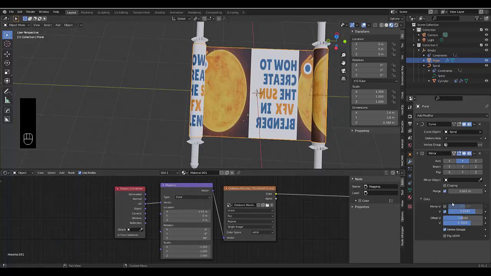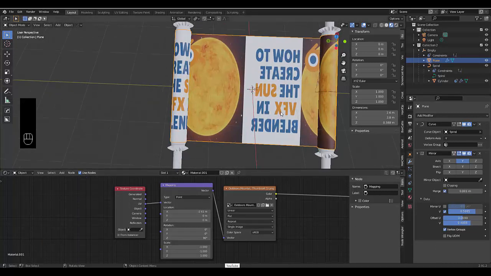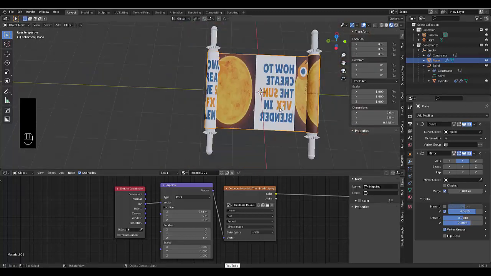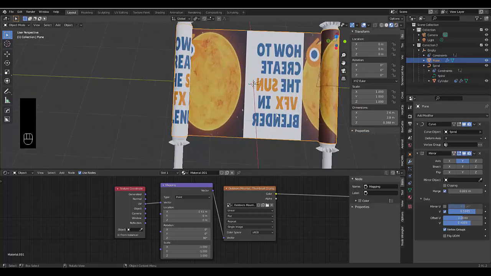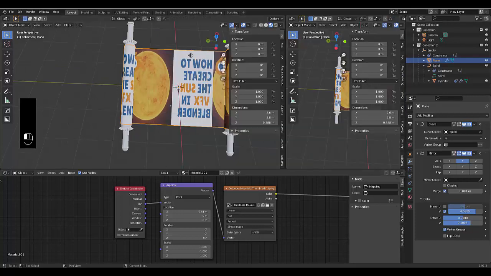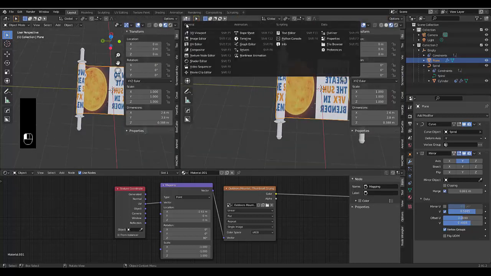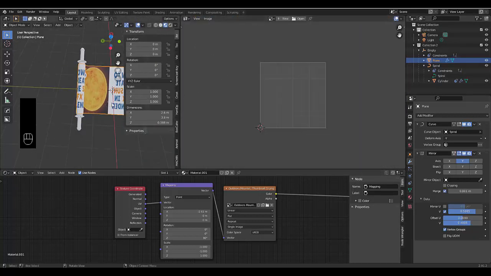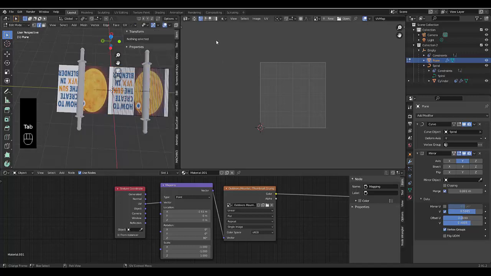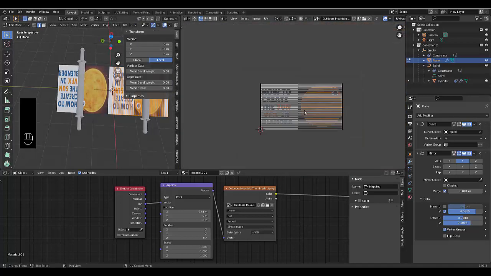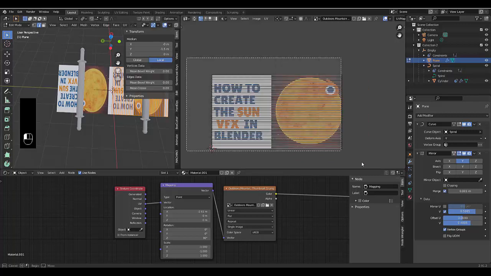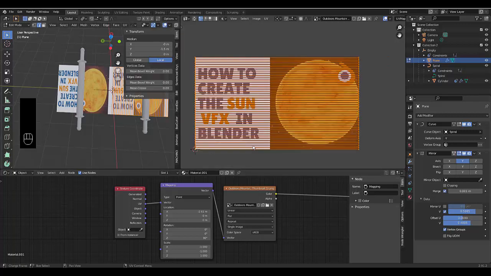Alright, so with these settings over here and these settings over here, I've got the text to look and bleed in seamlessly. It's hard to tell where one starts and one begins. It's looking pretty good. And I've connected it to UV if you're wondering. So let's quickly open up a new window and change this to our UV editor, and select this, press tab, go into edit mode, select everything, and you can see everything is in here.